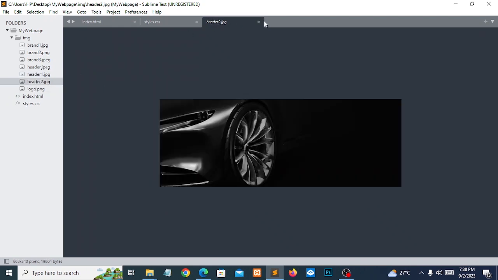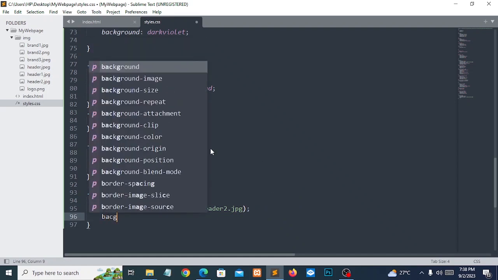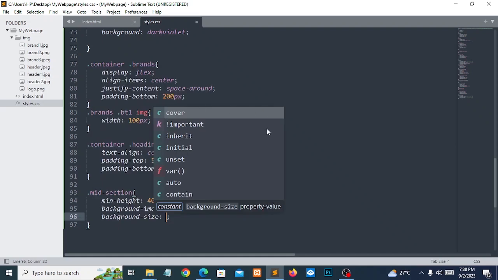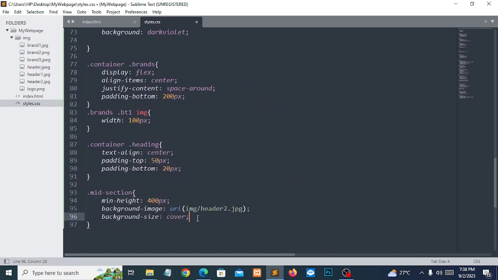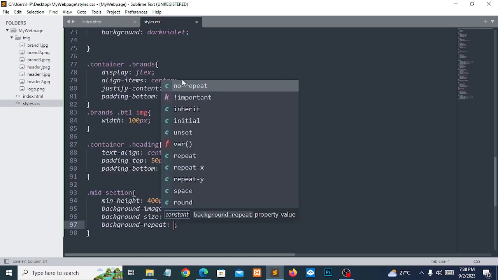Good. So header 2.jpg. Okay, background size, I want it to be cover. Background size cover. Background repeat no repeat.